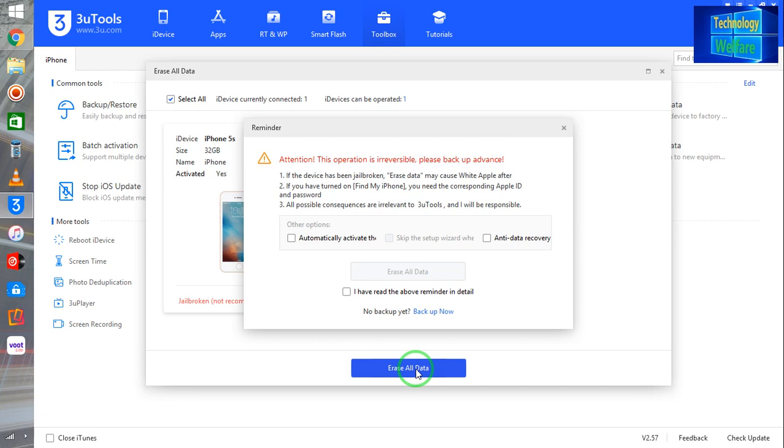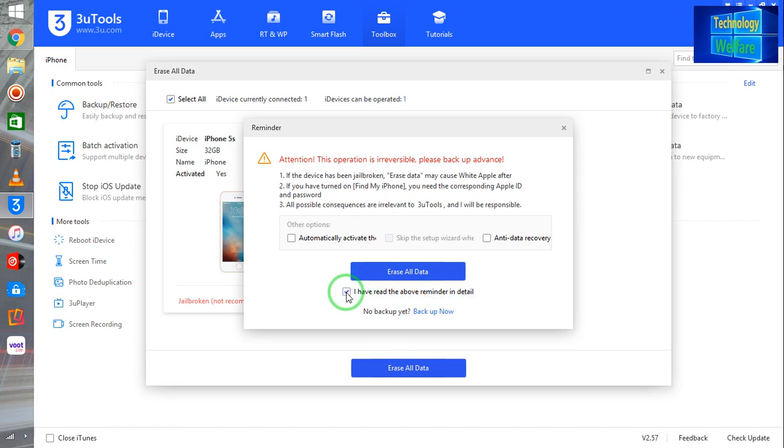See, guys, if you would like to recover all the data later, then you simply need to select this one and click here to go for backup. Whatever data you have backed up will be reserved and accumulated in this 3U tool. So whenever you would like to recover it, you can easily recover it. But here my motive is to erase all the data. So before erasing, if you have a backup, that's fine. If you don't want to keep a backup, then of course no need to mention it. Just choose this one.